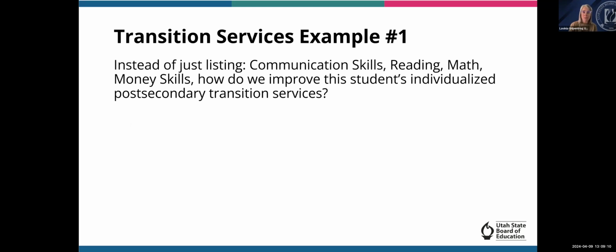So also from an actual IEP that we looked at in our state last year, this was listed for a student for their transition services. It said communication skills, reading, math, money skills. Okay. So, that's a lot. But again, if I pick this up, I wouldn't know exactly what service to provide the student, right? I don't know what around communication they need. I don't know exactly what around money skills. Is it banking? Is it paying for things with cash? Is it using a debit card? I would have no idea.